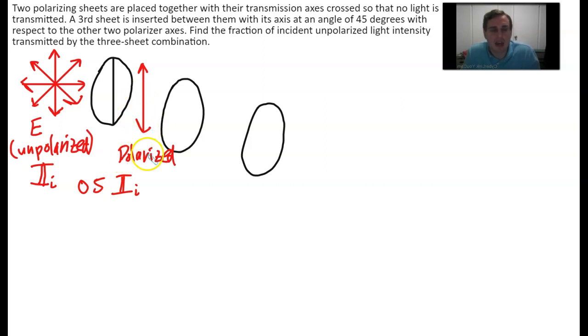Now the idea is that the second filter, before the middle one was inserted, the second filter, it says no light was able to get transmitted. So this final filter over here should have its polarization axis being exactly horizontal, and that's because if it was only the first and the second filter there'd be no light passing through, it'd be all absorbed.